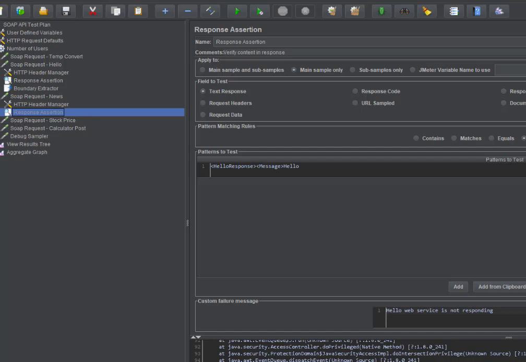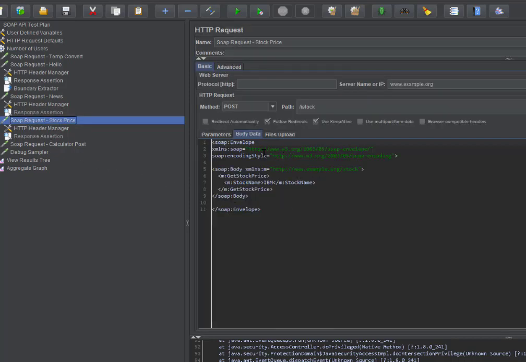Next, we have this SOAP API, and it's for stock price. It's also one of the APIs that's not going to pass. It's going to fail. But here is the request information. We're specifying IBM, looking for the stock value for IBM, but it of course is not going to run successfully, and that's okay. And then the response assertion there is also disabled.